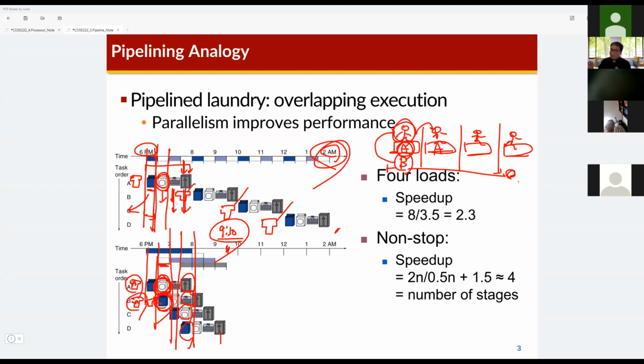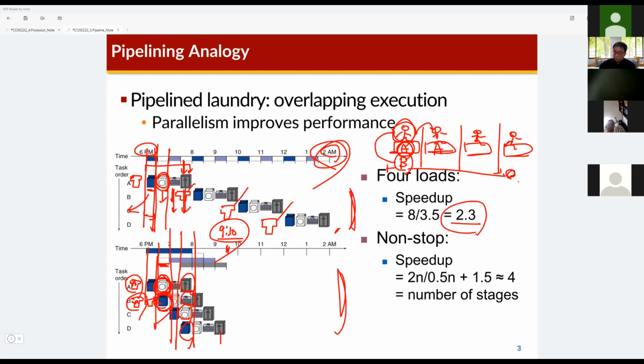And then why is pipelining used? In order to increase the efficiency. When you compare the performance, performance is just comparing the execution time of this processing and this processing, and the speedup is 2.3.